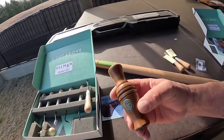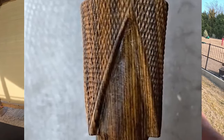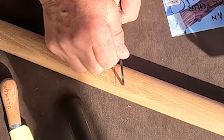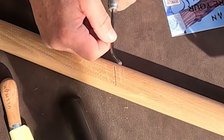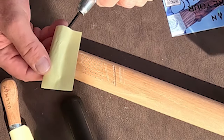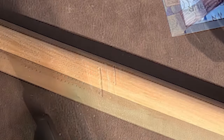Let's say you wanted to take this plain Jane duck call and you wanted to make it unique and interesting and easy to hold on to. You take your tools. Here's one. And you would lay out your pattern, which I don't have a pattern. These tools are heirloom quality. They're going to last a lifetime, and you will be passing them down to someone else.